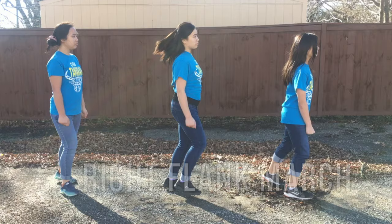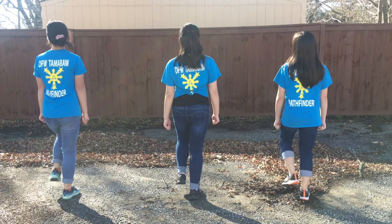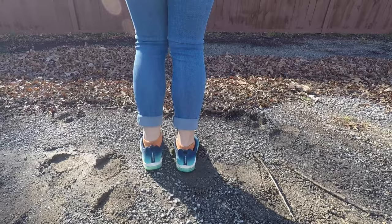Right flank is a two-count movement. This command is called on the right foot on the words right and march. Right flank, march.